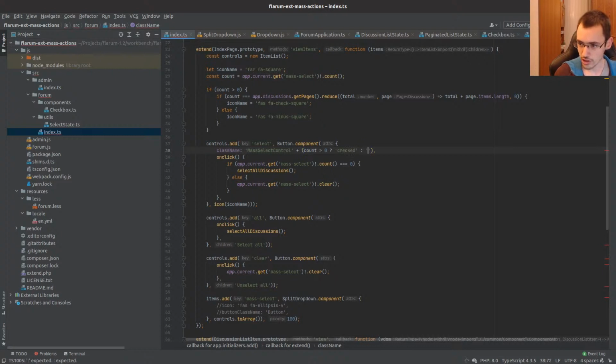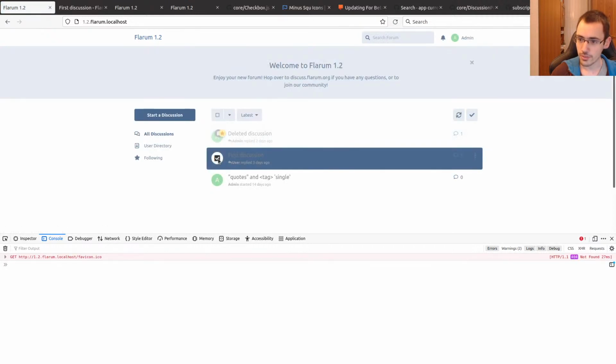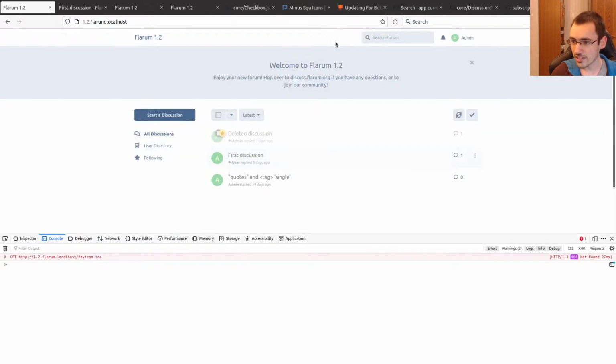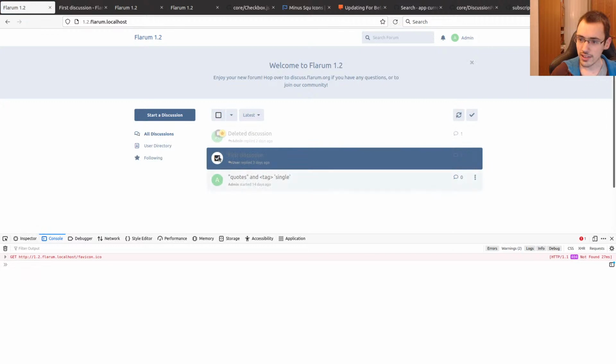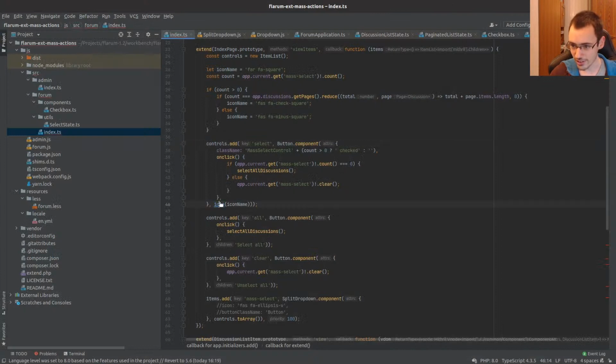That way, this is just for styling. So it's a button. Missing a space. So that way it gets the selected color. Okay, so we can see that part works as well. So it's just a problem with the icon.